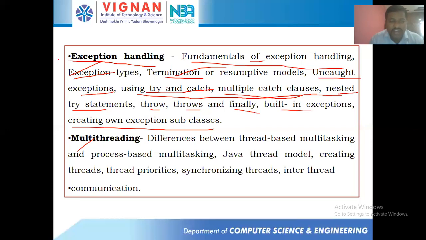And coming to exceptions, already you have these exception topics in your C++. So there you might know about try and catch. If any statement may cause an exception, you place it in try. If an exception occurs, it is handled by the catch block. You know those things in C++, right? In C++, is that exception concept there? Can anyone respond? Yes, sir. Okay, fine.